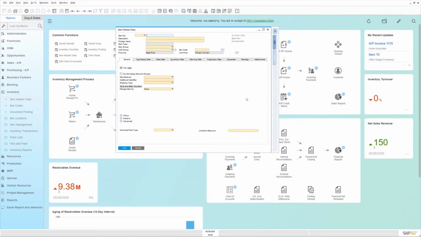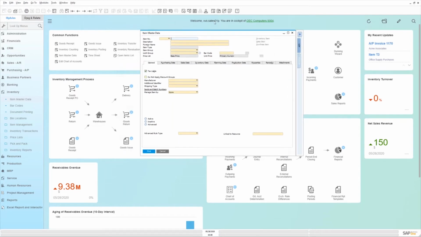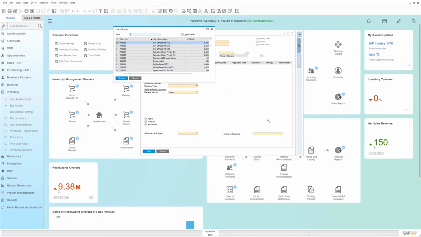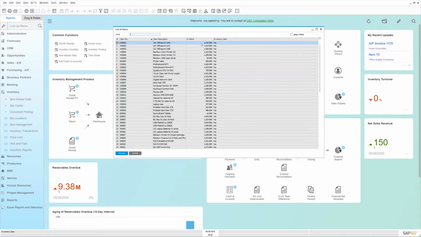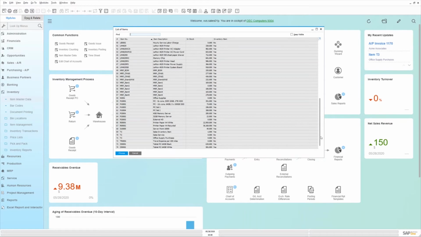So there's a lot going on, and we're going to focus on some of the elements that are really important and fundamentally change the way the system behaves, just based on whether or not you check certain boxes. So I'm in find mode now. If I were to do a search in here, I would bring up a list of all the items in my little demo environment. Should this item be an inventory item, you can see here that you have stock available. In the case where it's a non-inventory item, like down here, it'll say quantity 0. So as mentioned, you may create items that are inventory managed or non-inventory managed. It's really important to know the difference because that's going to impact the way the system behaves, as I'll show you shortly.